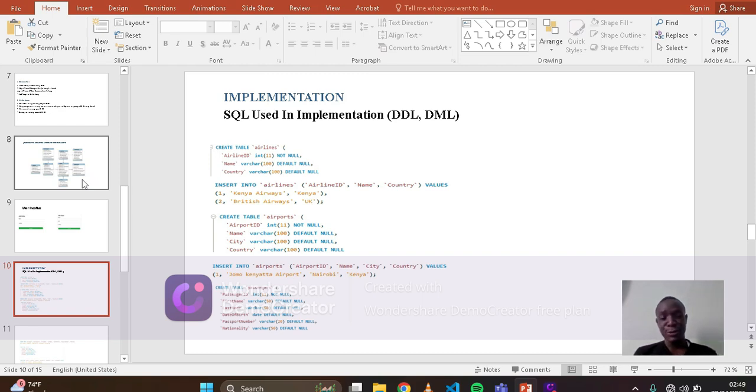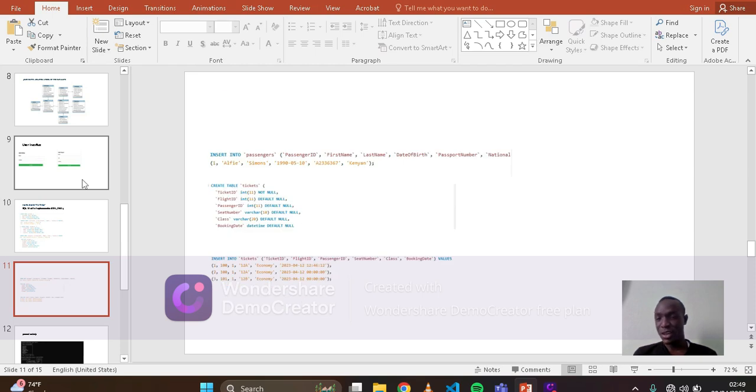Yeah, I gave two examples here. There's create table for airports and create table for airlines, and insert two. Then I also used the passengers because I wanted us to see some useful command of joins later as we see the screenshots of the XAMPP in MariaDB.